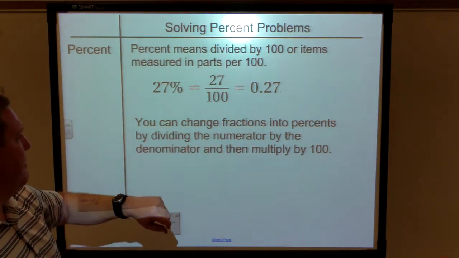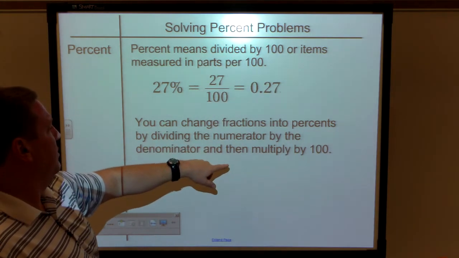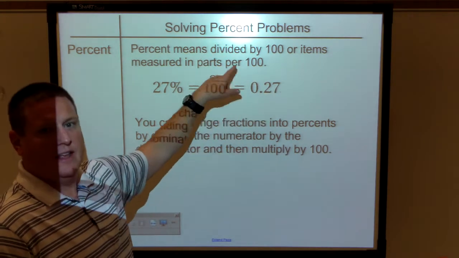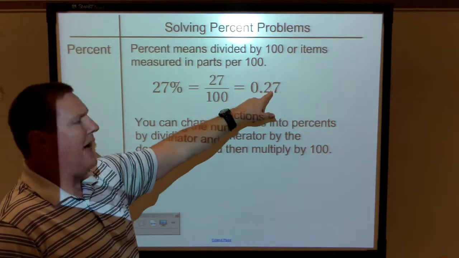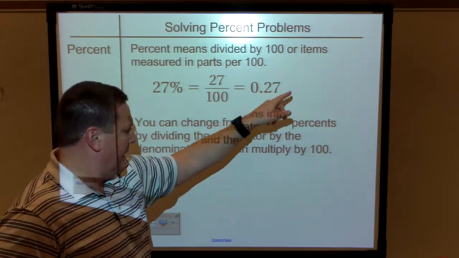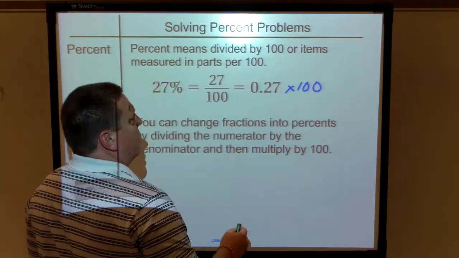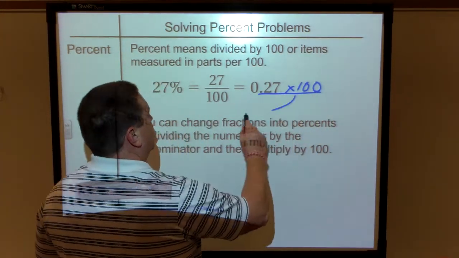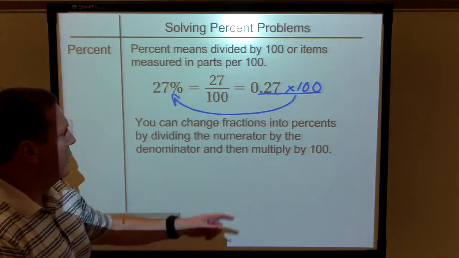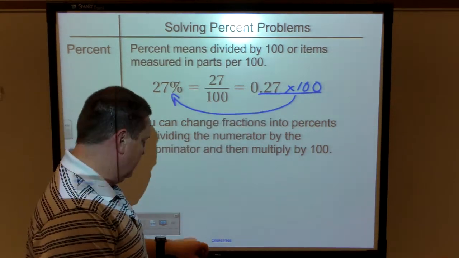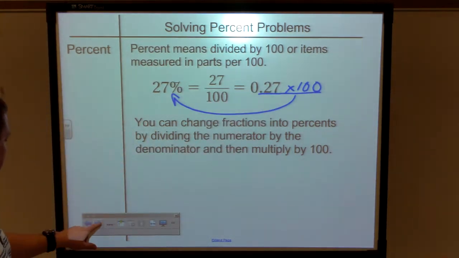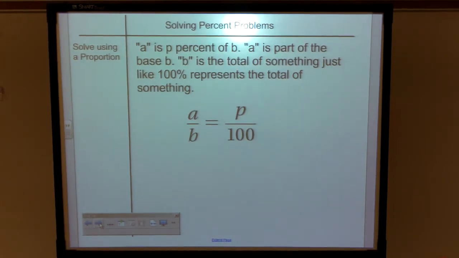Actually, that will give you a percent back. If you just want to convert it to a decimal, you just divide the top by the bottom. If I want to convert that back to a percentage, I would have to times it by 100 because percents are parts per 100, and that calculation will turn that back over. Or you can just read this as 27%. It's really up to you.